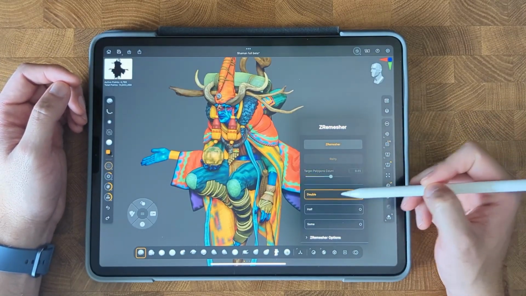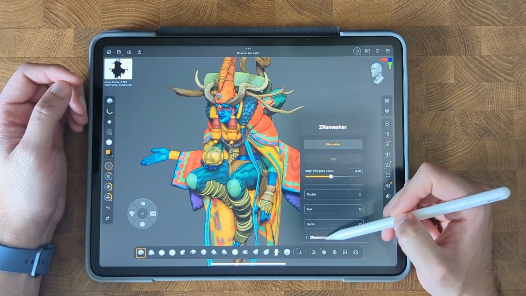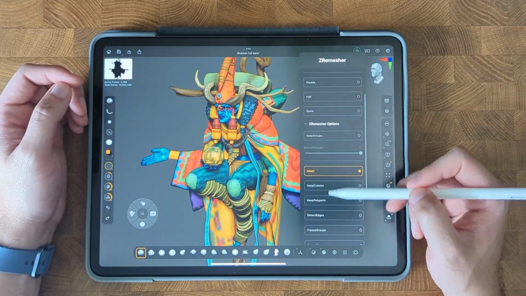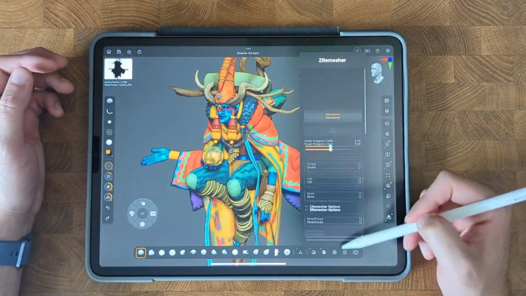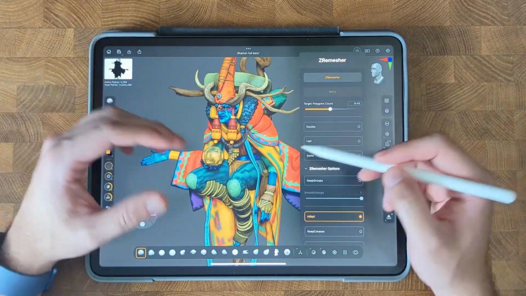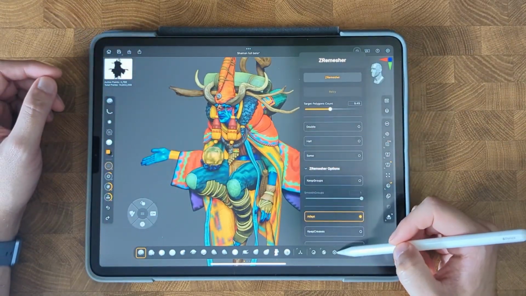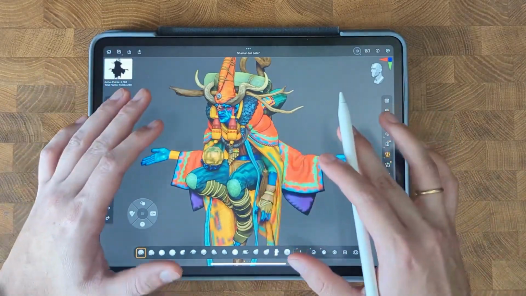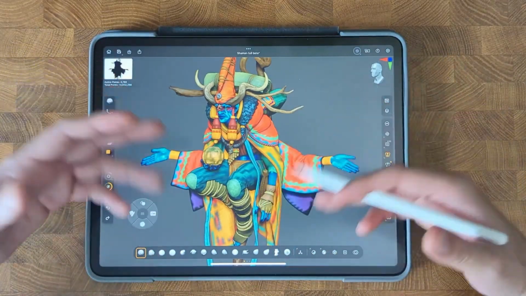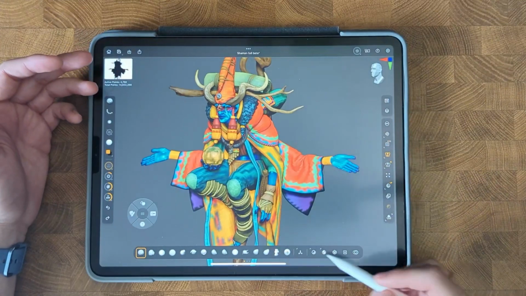You can set it to double, half, whatever you want, expand the Series Measure options to keep groups, all of that good stuff that is part of the PC version. So you have it in here. You have the ability to click on Series Measure, and it will do it just fine, right? So all of that is in here, and the idea is that you don't need to access too many palettes. You can just be free to create as long as you have access to the main things.